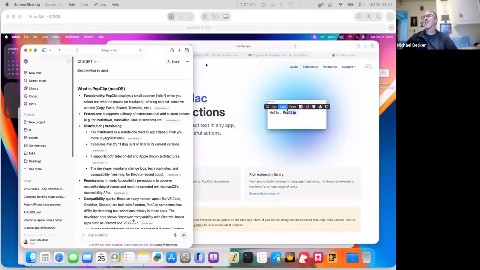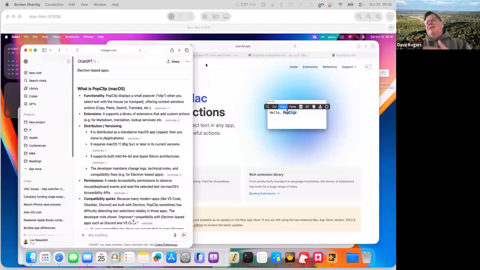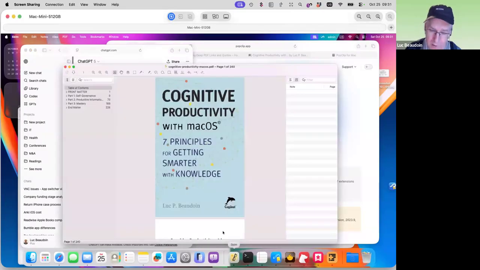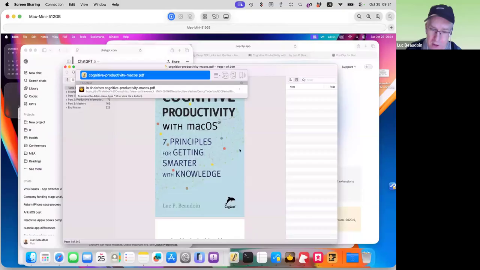All right, so I'm going to mute now, but there's the link. Okay. So I'm going to actually go back to the reveal file in Finder because it's an underappreciated feature.